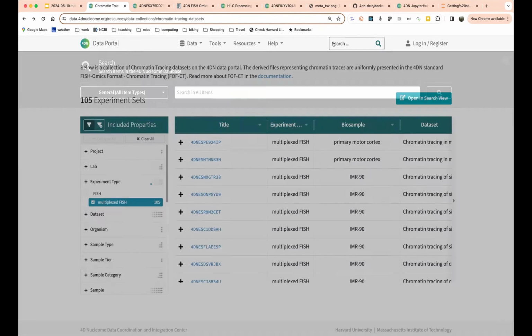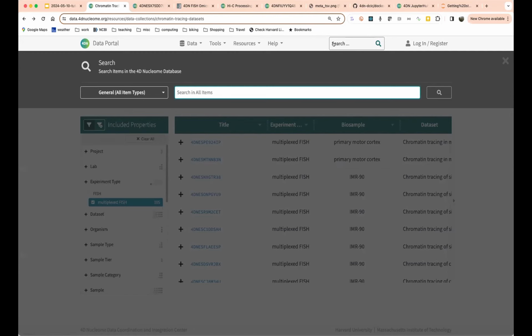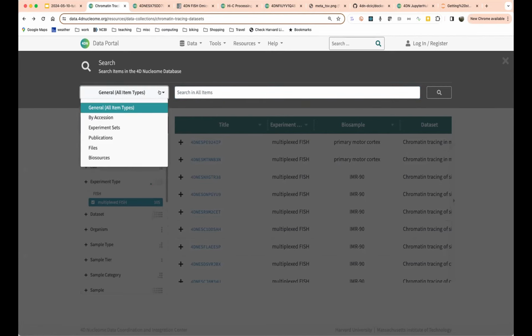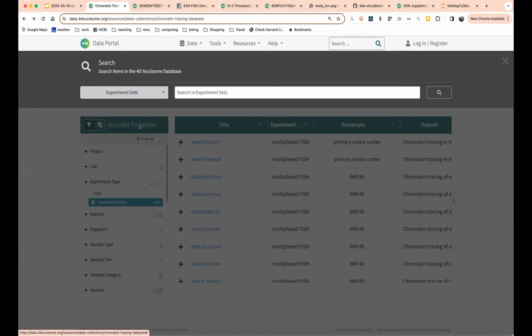Okay, and I'll say a little bit more about that. But there's also the search bar. So it's another way that can help you try to find the data you're interested in. But I do want to point out that this is just a simple text search.